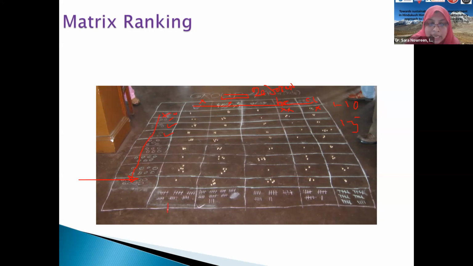For example, one got 12, another got 15, and so on, and then you rank accordingly: 15 gets the highest ranking, 12 gets third, and the one that got 2 is the lowest rank. So when you decide out of 5 problems or 5 drivers, you find the most important one for that particular village. You will do this exercise in your next sessions.